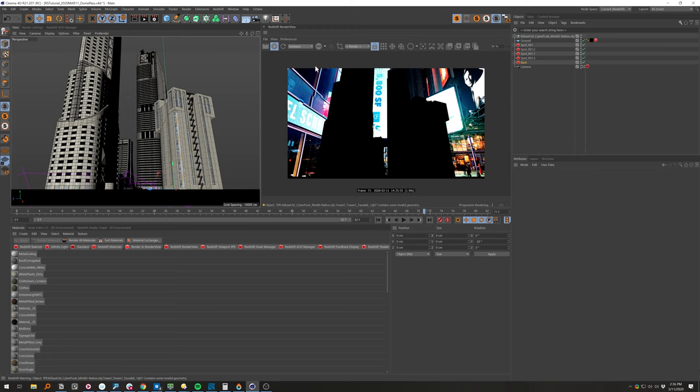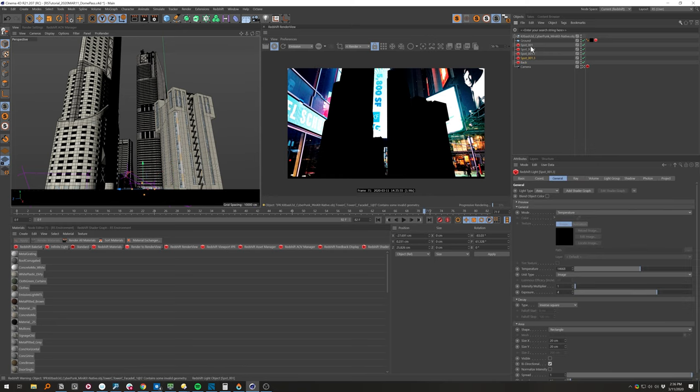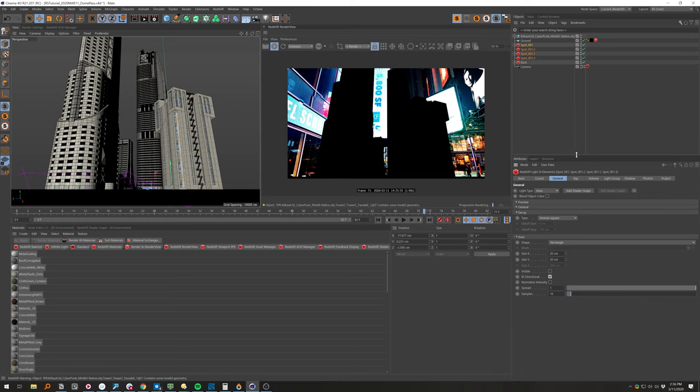Unless you have other lights in the scene that are emissive. So I have these three area lights. They were spotlights, but I ended up just switching them to area lights. And if I turn on their visibility, that actually counts towards the emission here. So you see we're still on this emission pass and they're showing up here. So then what are you supposed to do to separate those out? And so here's the trick.